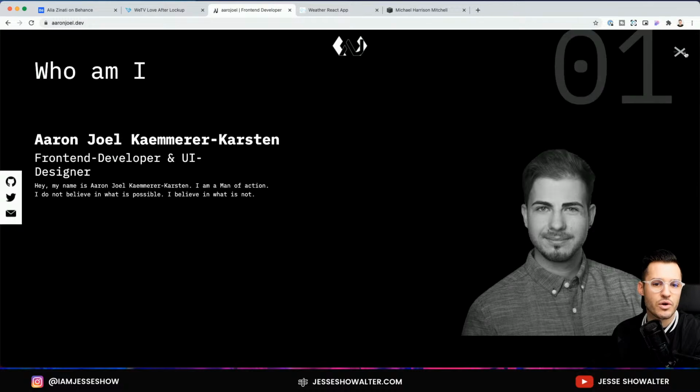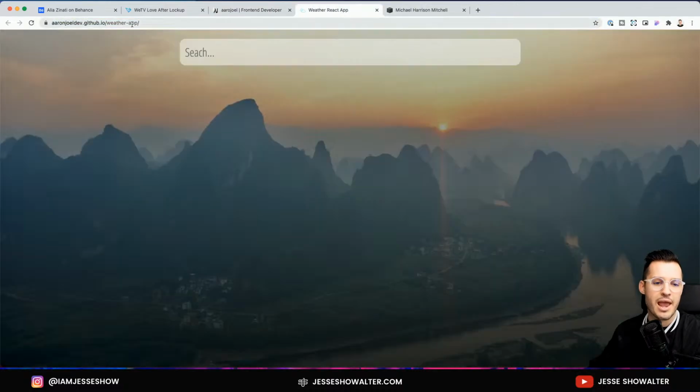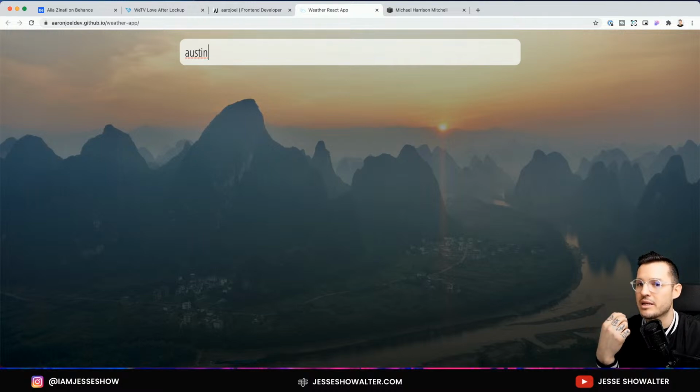And then also when I go to our little weather app over here, the interface is very bare. It's not very clear. When I start typing in, and this is going to tip me off as a developer, right? I start typing in Austin, I get no feedback, I get no recommendations. So this is a basic API GET request, right? That's what it's telling me. And if I put the wrong thing in, I get no error message. And so there are some things that Aaron Joel probably needs to grow in.